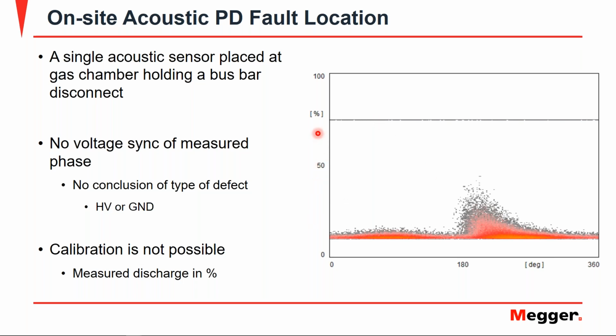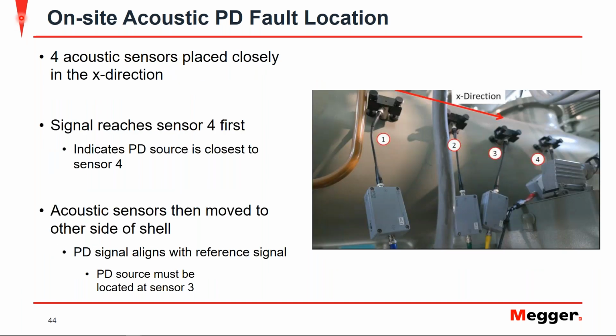And also, if you look, there's only a percentage on your y-axis since there's no calibration possible with the acoustic measurement either. But if we look at this phase resolved partial discharge pattern, we can ultimately see that there are indeed some discharges that are taking place. So it does warrant further investigation.